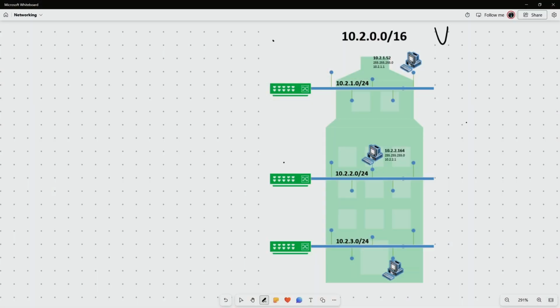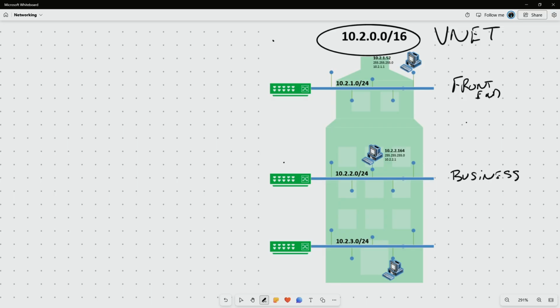So in a previous recording, we talked about this term called a VNet. It is an address space that you use to define a range that you want to then be able to allocate to some resources. Now that VNet is broken up into one or more subnets. I'll call this my front end. I've got my business tier. And I've got my data tier. So we have our VNet as the address space, and then we get our subnets down here.